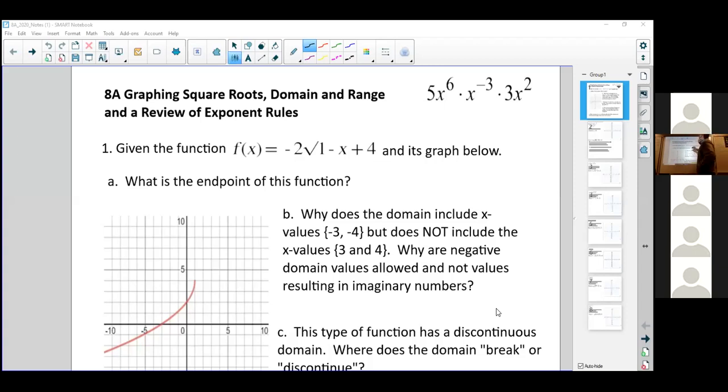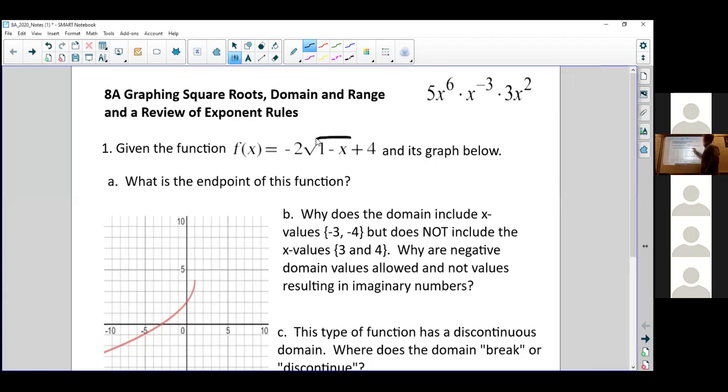So first problem, we're going to take a look at this. The square root sign is supposed to go over both the 1 minus x. So just for good sense, when you're doing this type of problem, you want the x to come first. So factor anything out that might have gotten goofed up.